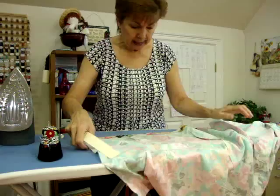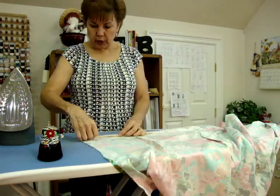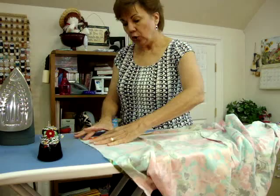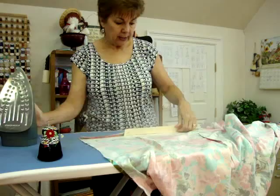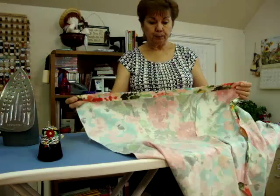So this is how you use them. I've already done this, but let me demonstrate. You take your template, line it up down here at the bottom — I always put mine a little lower than I think it needs to go. Then I fold my fabric and pull it up until it lines up with the top of that template. Then you hold it with your fingers — don't iron your fingers — and you press it. Move it down, do the next part, press it. Wonderful idea.